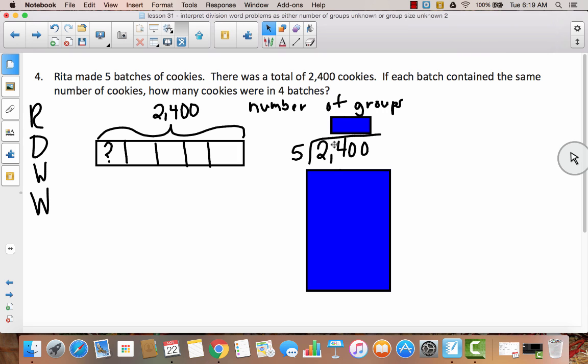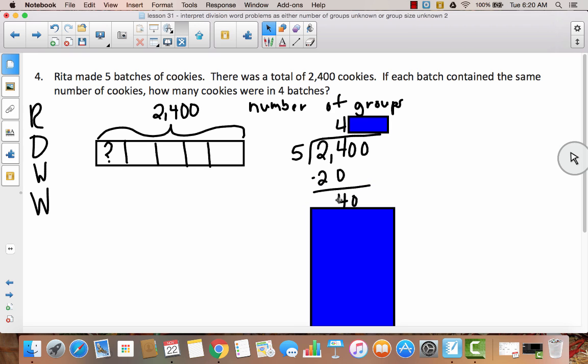Okay, so when I took 2,400 and I divided it by 5, first of all, I cannot take 2 thousands and put that into 5 groups. So I had to decompose this into hundreds, and I divided 24 hundreds into 5 groups, and that put 4 in each group. So 4 times 5 is 20, so that left 4 hundreds, and I added that to 0 tens. So when I decomposed these 4 hundreds into tens, I had 40 tens divided by 5, which was 8 tens. 8 times 5 is 40, and that left 0. But remember, I haven't divided the ones, and even though there's no ones here, I have to put a 0 in the ones place, because if not, that changes this from 480 to 48, which is very different.